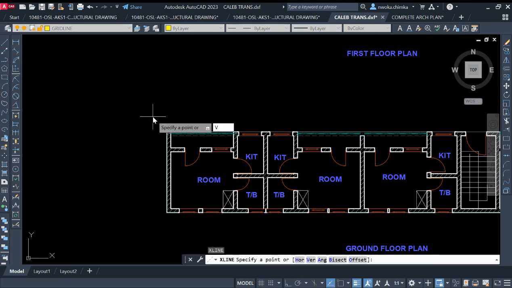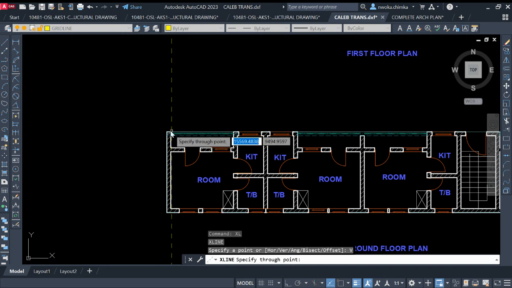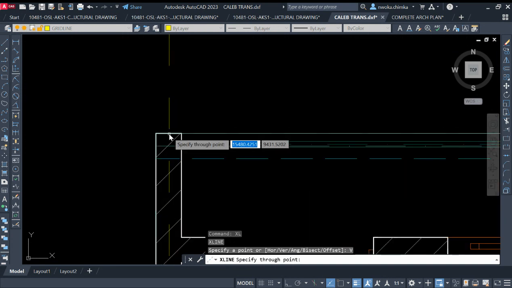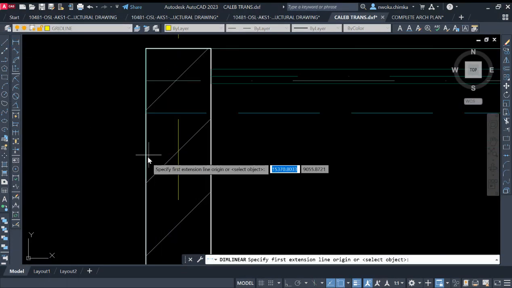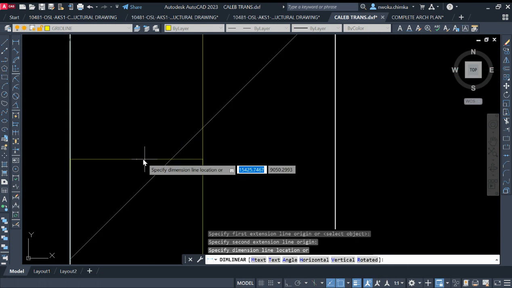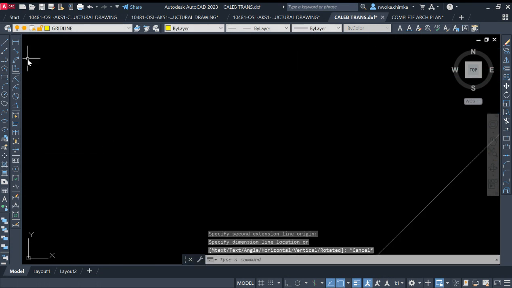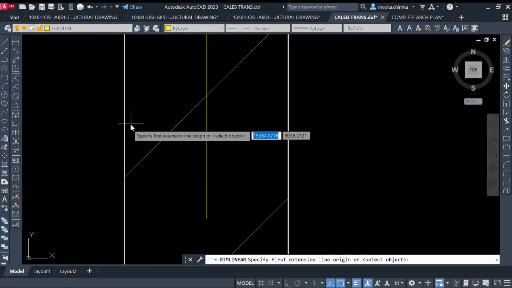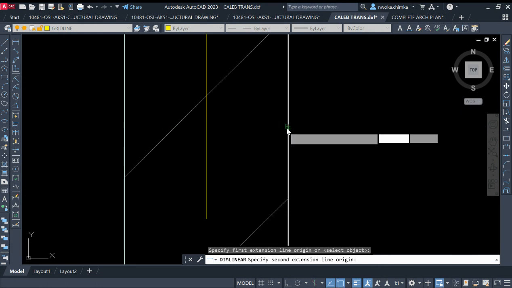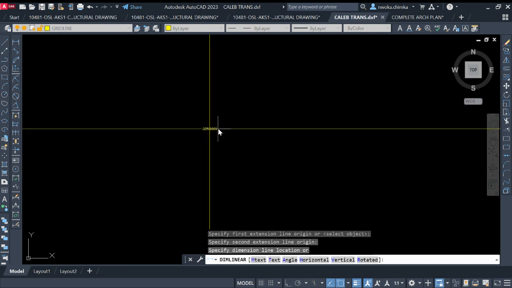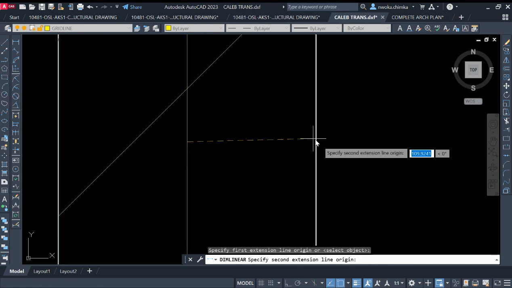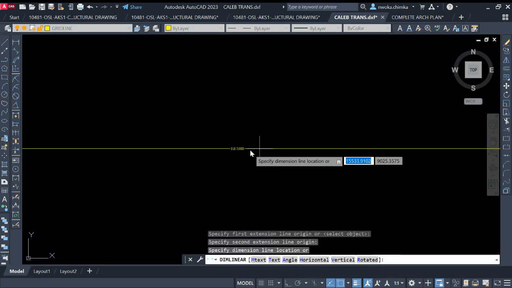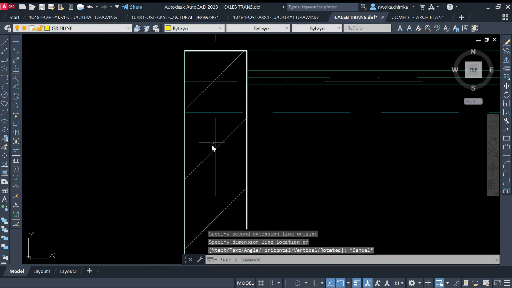Now click on V, which is vertical, and click enter. So I want to create my vertical grid line first. If I try to find a center for this, I can see that this is my center. To verify that this is the center, I'll just go right here and dimension it to check, and zoom out. This wall thickness is 225, which is 9 inches, if you're using inches, you can see it here. So half of this wall should be 112.5. You can see that. Okay, so that means that this grid line is at the center.